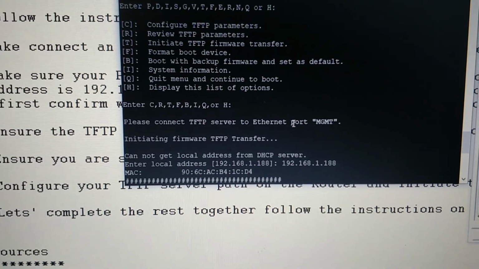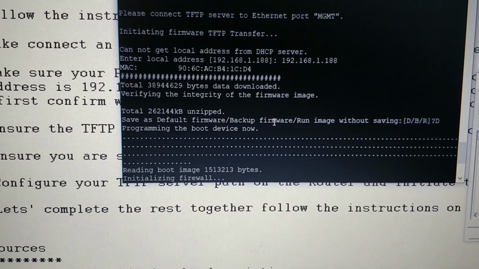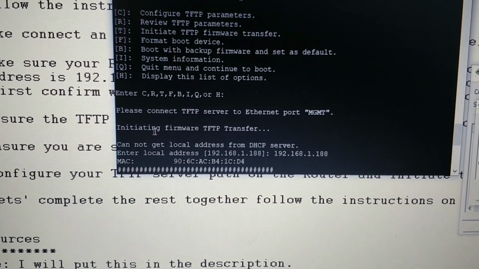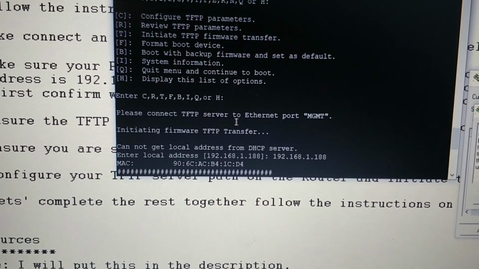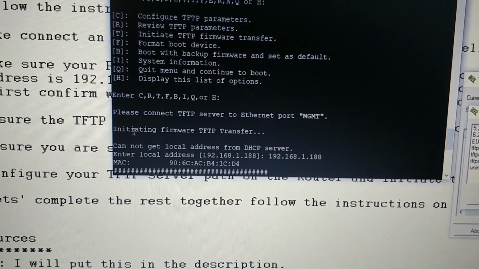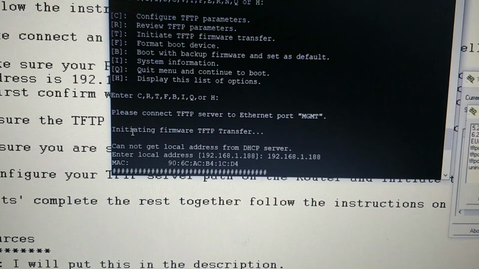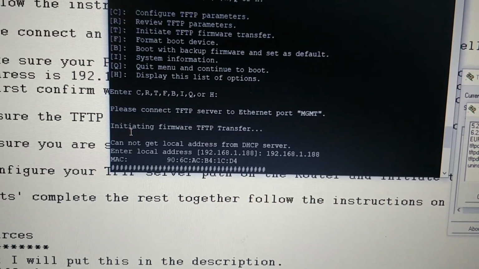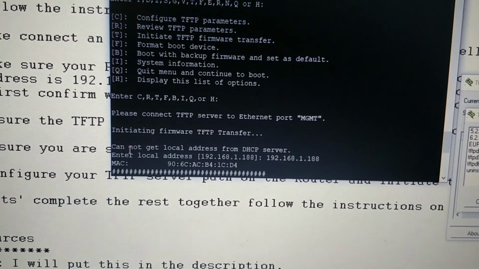So we did not miss much. I think this was where we got to, where it says please connect TFTP server, and then the moment I hit enter, the initiating firmware TFTP transfer began, and as a result I lost my internet connection, so I could not continue the recording.